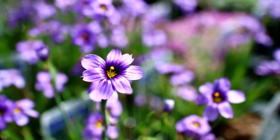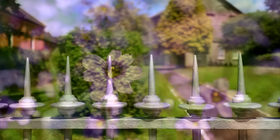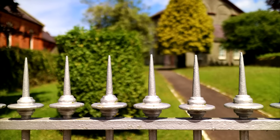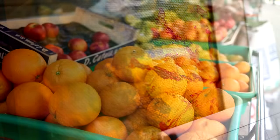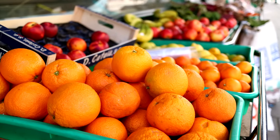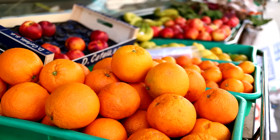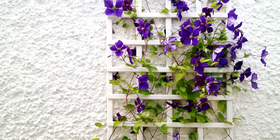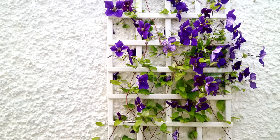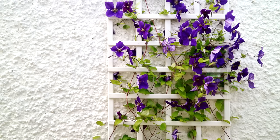Overall, the Canon 22mm f2 has one or two optical flaws, but in practice I found it to be a fantastic lens to use. It's so tiny, and its focal length and maximum aperture make it so useful. The images it can get are very sharp with good contrast, and it's quite good value for money. It doesn't take a rocket scientist to see that if you have a Canon EOS M camera, then this is simply an obvious choice, which I highly recommend.